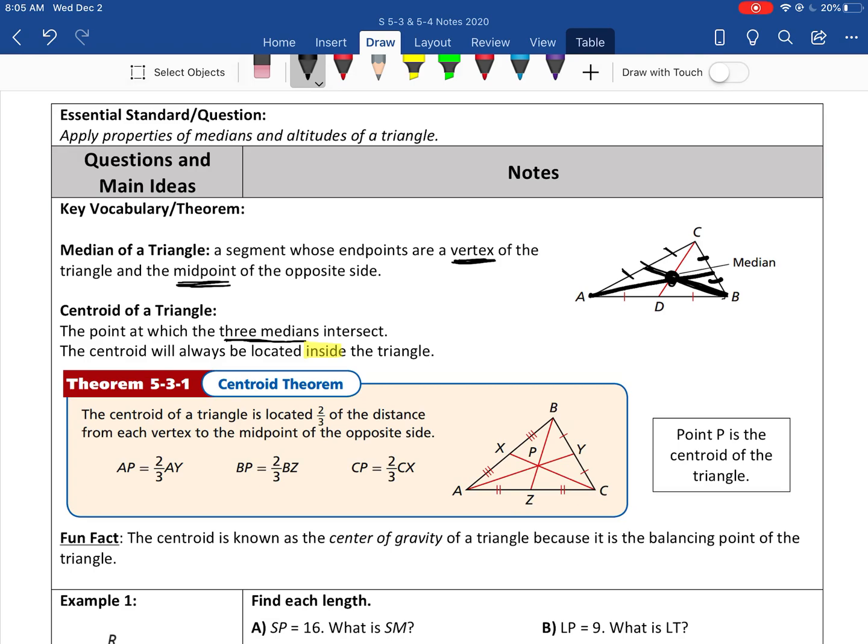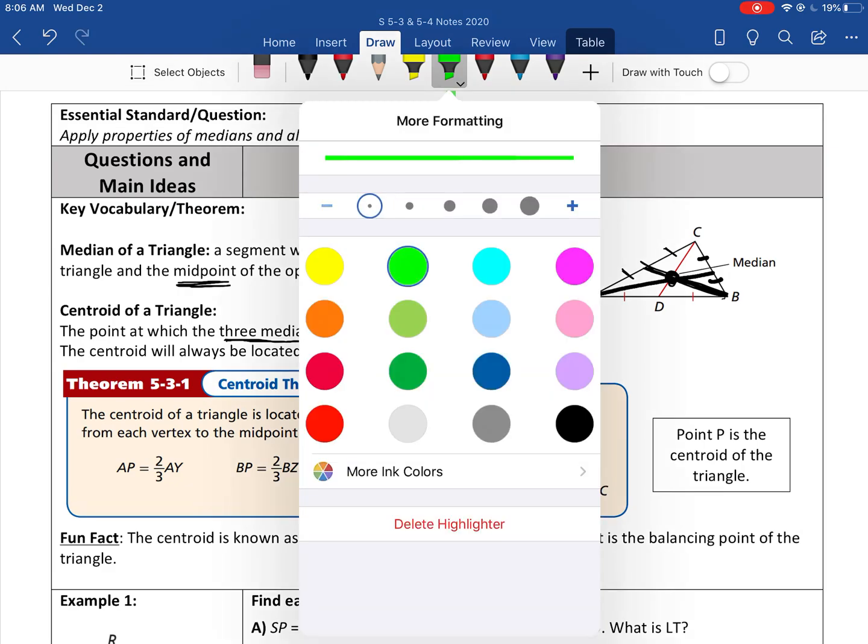All right, this next piece is going to be the piece that you really need to know with centroids. Your relationship of a centroid is as follows. This big piece of your centroid, so the longer piece, is going to be 2/3 of the entire thing, okay? So that long piece is 2/3 of this entire median AY, all right? Or the next part that I'm going to tell you, you definitely need to write down. If you notice, there's a long piece and a short piece.